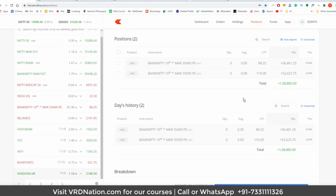So based on my analysis, when I found out, okay, this is a clear support area, I took a long position and made some money, not by going against the institutions. The intention is to not go against the institutions. The intention is to go with them. Find what the casino is doing, right? So you have to pick a side. Are you going to be a gambler or are you going to be a casino? So I decided to be a casino today. And by aligning the direction of my trade with the direction of the casino, I was able to make money.